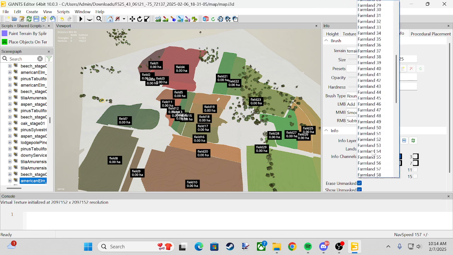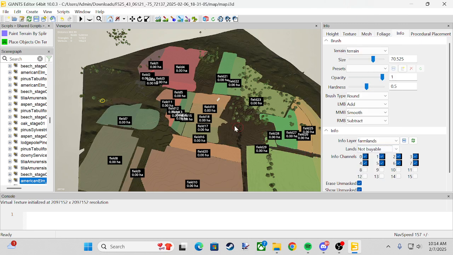You've got up to 100, or if you want an area not buyable, this is the one you'll use to make an area not buyable. Control Z. But farmlands is probably the easiest one, though when you're in here painting, make sure you don't miss a pixel because you'll come up in game with some error like farmland ID not specified or something like that, and that'll mean it'll say something about pixels as well.